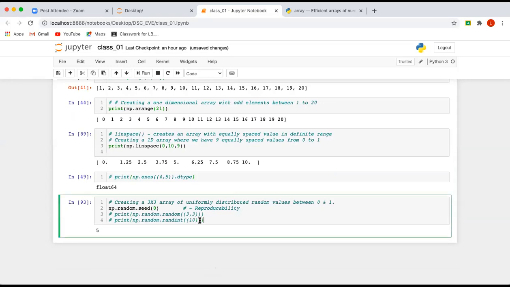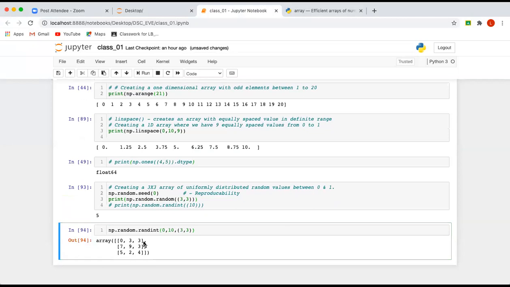Okay, so not one value. Let me check the function to create an array. Let me see if I have a different function. random.randint, correct, this function. It will work the same as range. Maybe you should give some matrix: random.randint 0, 10, size. You should provide size equals 3, 3, which is the dimension of the matrix. And 0, 10, if you are passing, is the range in which you want to specify the values.